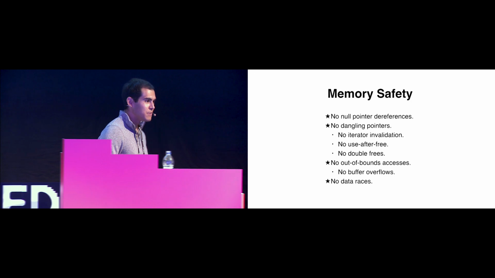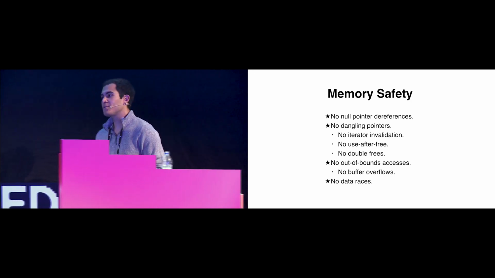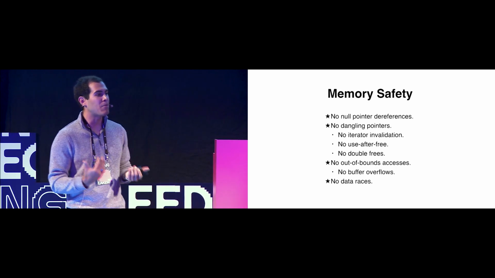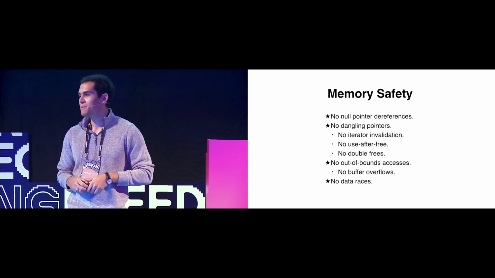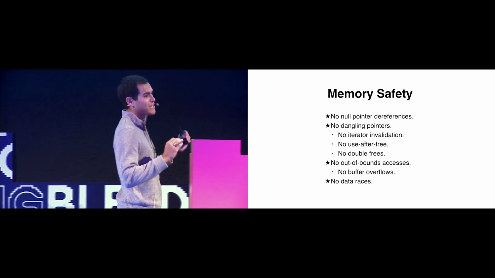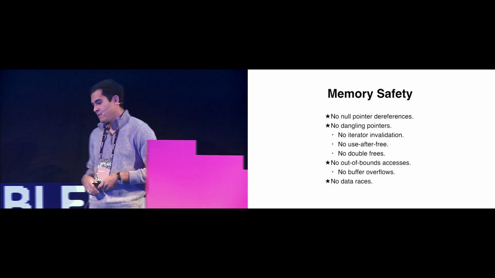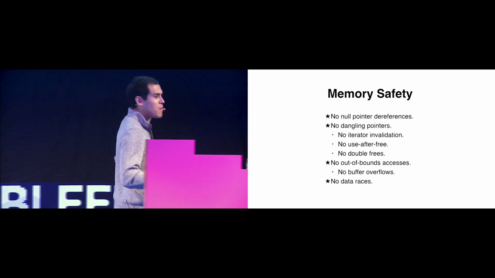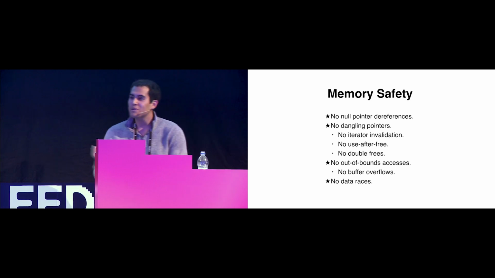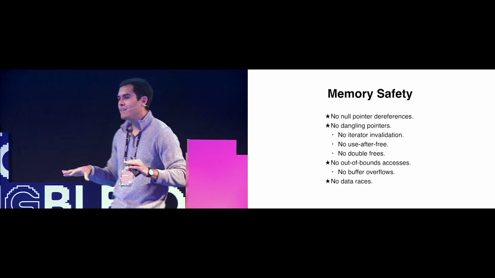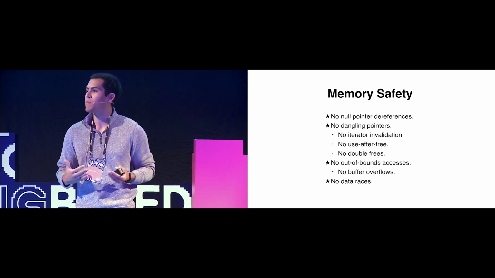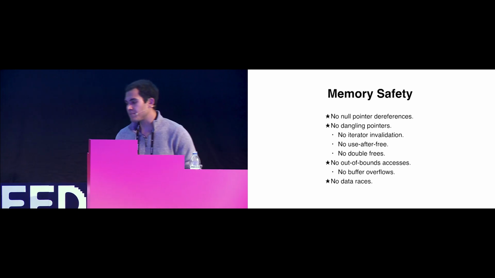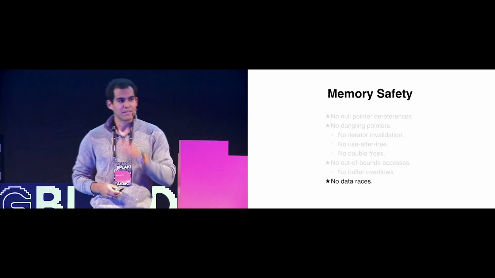And this one's different. You don't have data races. This is weird because almost every language that claims to be memory safe does not prevent data races. And I argue that none of those languages are actually memory safe, at least according to my definition. That includes things like Java and Go, and yes, Haskell. All of those languages are mostly memory safe, but they almost all have this little escape hatch where if you do things concurrently in a certain way, all of a sudden you'll get a dereference to a type and something else will be in its position. And so these are our constraints for memory safety. So yeah, no data races. That one's pretty important.